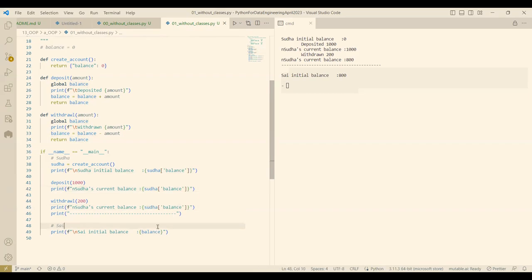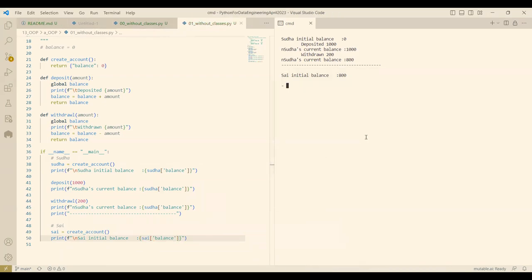In the same fashion here also, when I create, Sai is equal to create account like this. So now if I want to get the balance, I need to say, hey, Sai of balance. For Sai, what is the balance? Now with this, will the problem be solved? Let me try. CLS and Python 01.